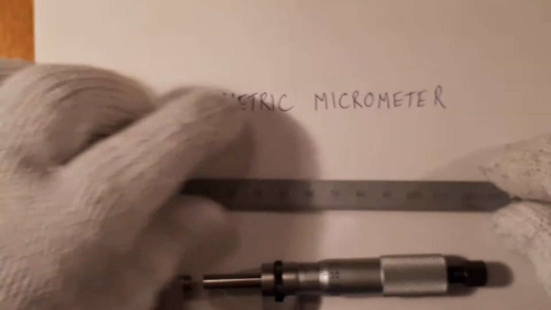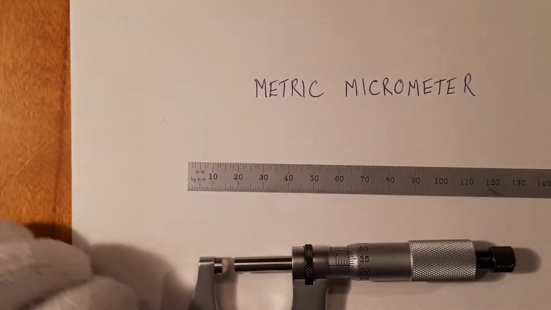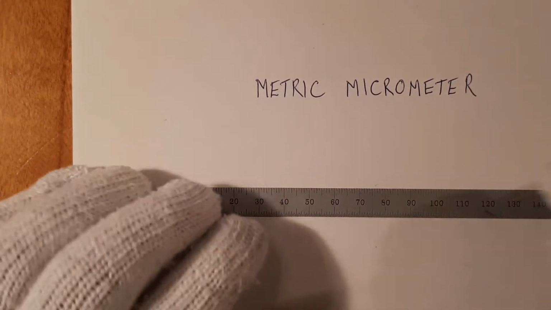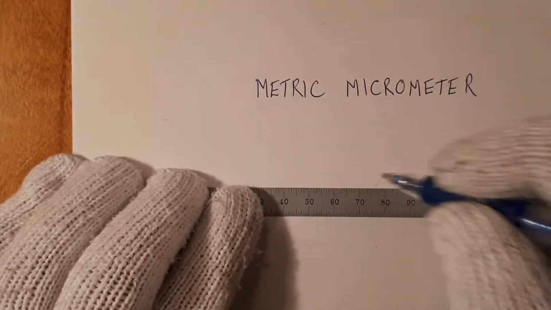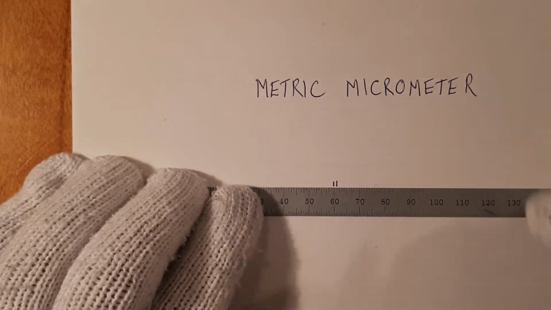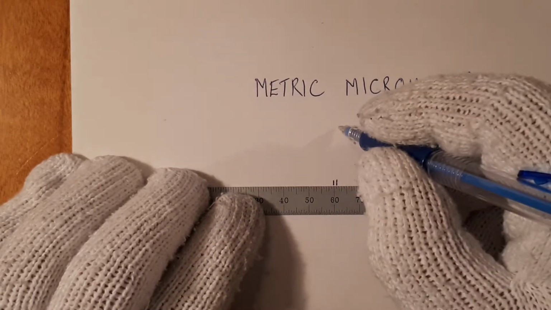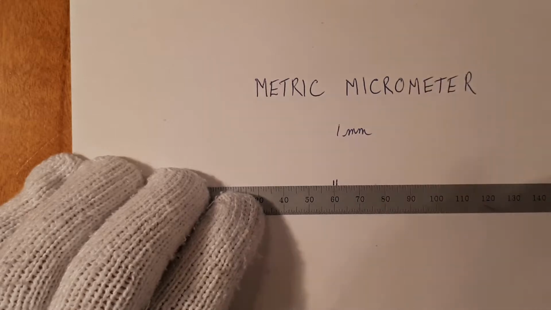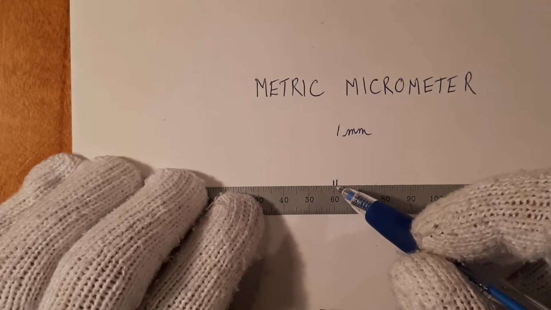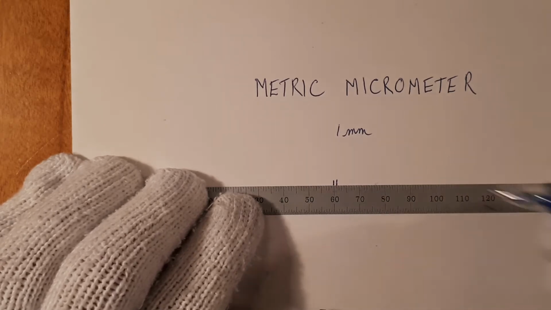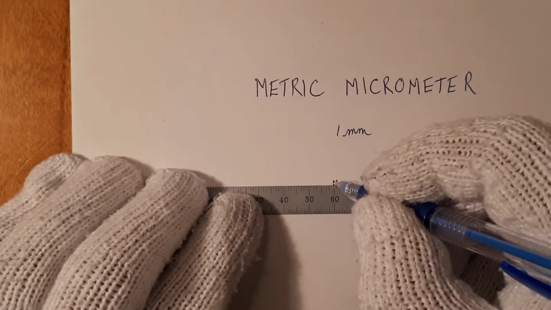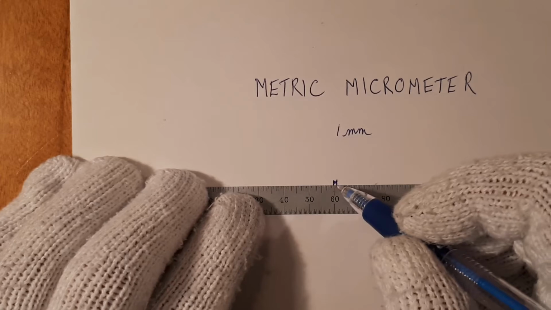If I put this rule down here, on this page, I'm going to simply try and draw 1 millimeter between two lines. So let's choose between 60 and 61. Between here and here, that gap is 1 millimeter. I'm going to write it up here, 1 millimeter. If I wanted to divide this 1 millimeter by 10, so put in 10 little lines in between that 1 millimeter, 1, 2, 3, 4, 5, 6, 7, 8, 9, 10. So I put in 10 lines.